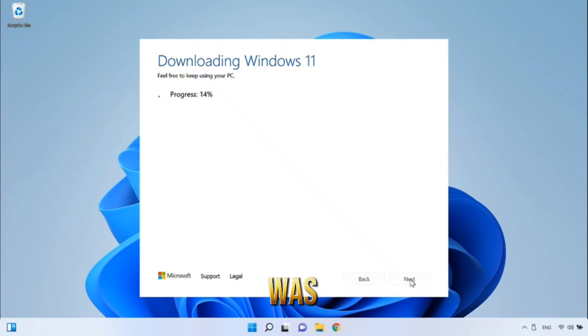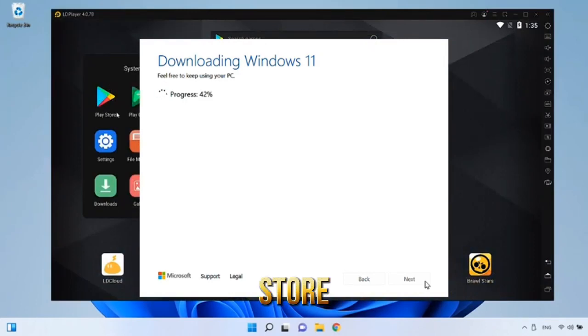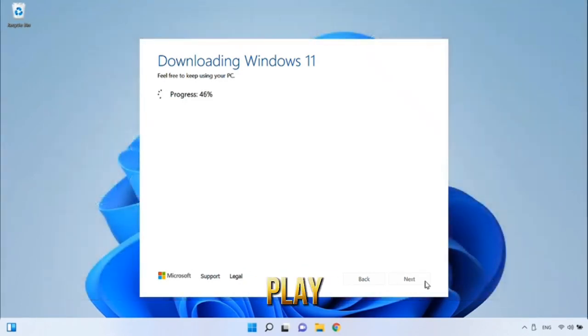Since Windows 11 was announced, I was very excited to download and try it. The announcement of compatibility with Android applications and games caught my attention, but for now it is still not available. And I was also a bit disappointed because I read that when this functionality is available, Android applications and games can be downloaded from the Amazon App Store and not from the Google Play Store. I expected it to be able to do it from Google Play.